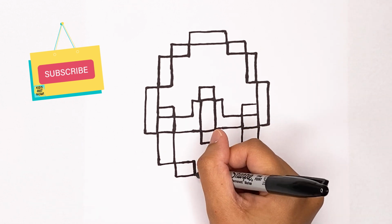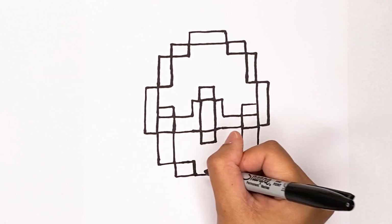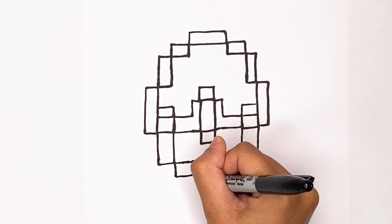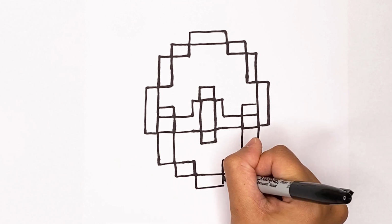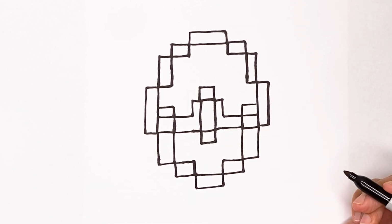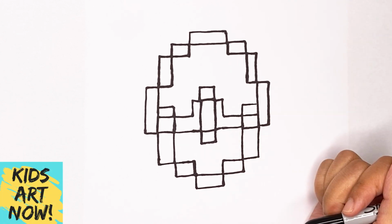Our last rectangle is going to go here at the bottom. So go across. We'll go down, over, and then touch that side. Ooh, okay, a lot of rectangles, but let's start coloring it in and it'll look great.